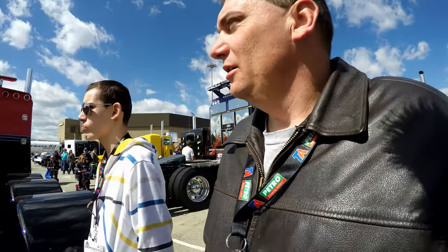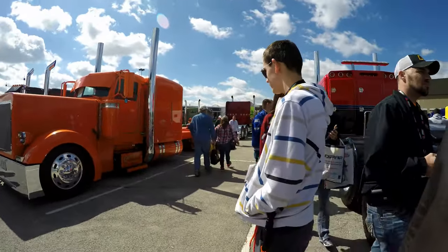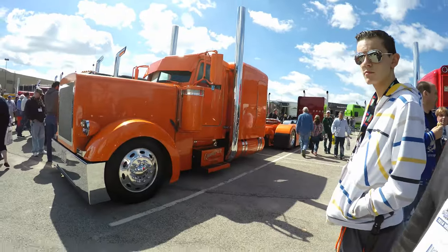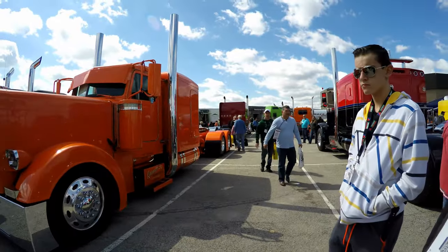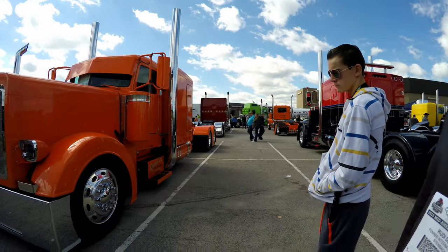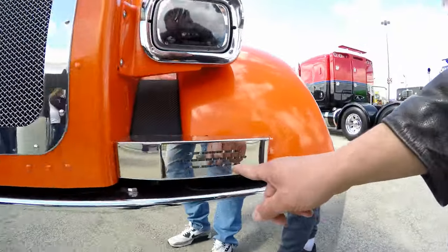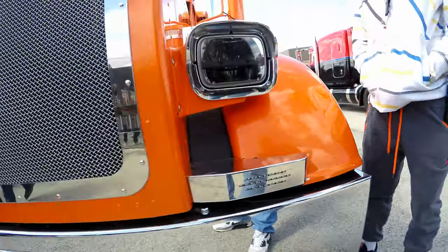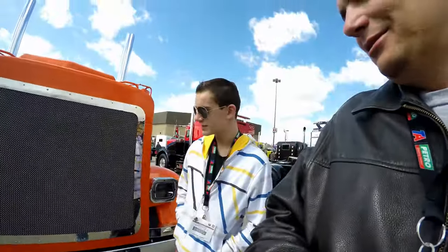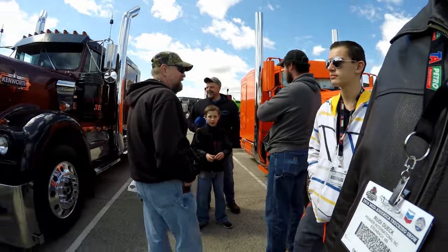I see a very nice orange Peterbilt. I think it is — it looks like a custom truck. So let's go have a look and see what that truck looks like. A lot of people are taking pictures of this. We have a similar picture on one of my profiles — I think on the Twitter profile. Did you see the single light? That is LED in there. That is absolutely gorgeous. This truck is from Nebraska.